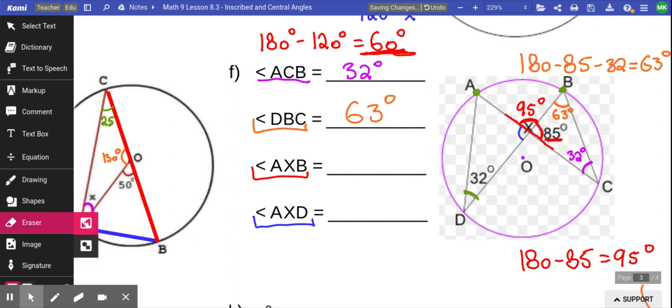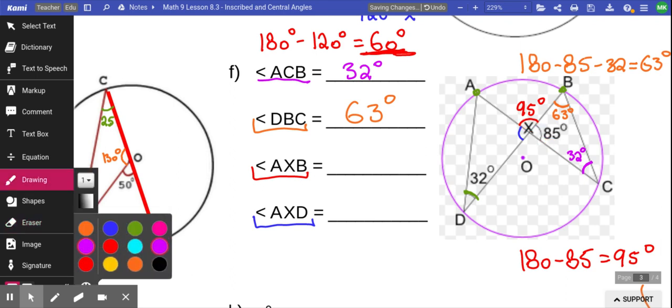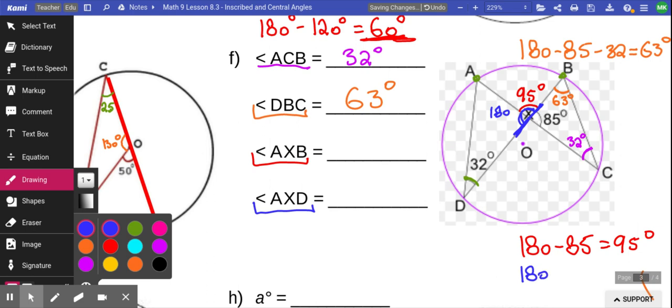And I'm actually going to use that trick again to now find the blue part over there. So if I look, I have another straight line right here. That means from one end of the straight line to the other end of the straight line should be 180 degrees. If I go 180 degrees and I subtract off the 95 that I know now, I get the 85 on the other side. So my blue one is 85 degrees. My red one is 95 degrees. And I'm using that trick that straight lines, if you were to go from one end of the straight line to the other end of the straight line, has an angle of 180 degrees.